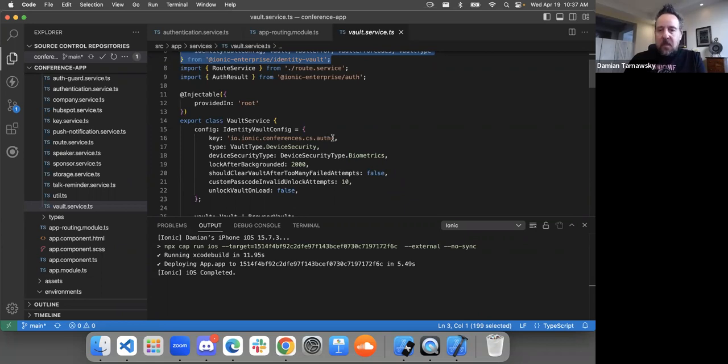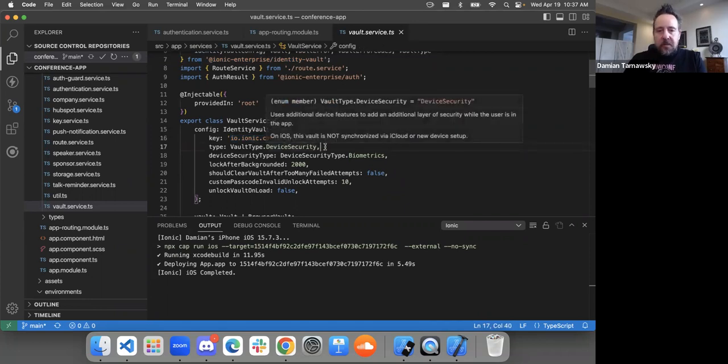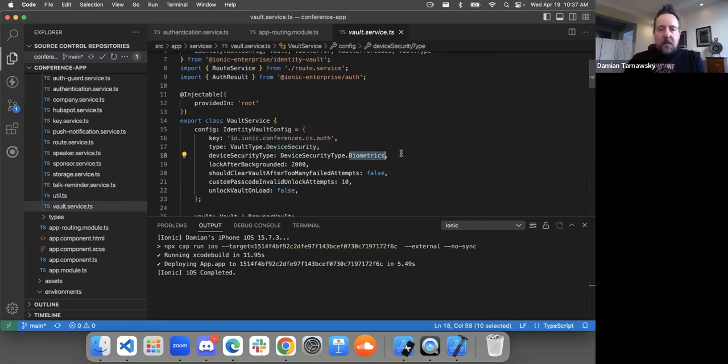And for this example, I've got my auth token, and I've got a key that's associated with that. Here I've said that I'm going to be using device security, and I'm going to be using biometrics for that. Now, maybe in my application I'm not too worried about the access token, and if a user is just using their device as normal and wants to return back to the application without doing the biometric prompt, I can change that out.